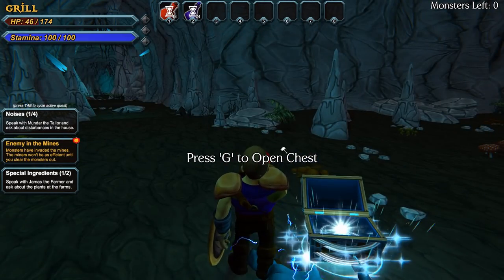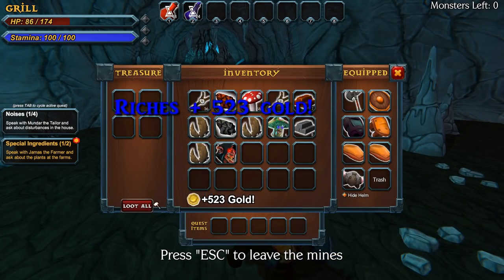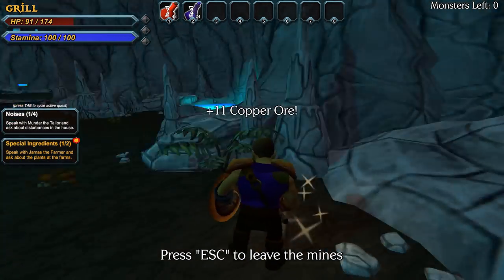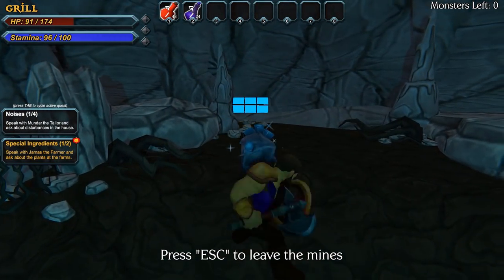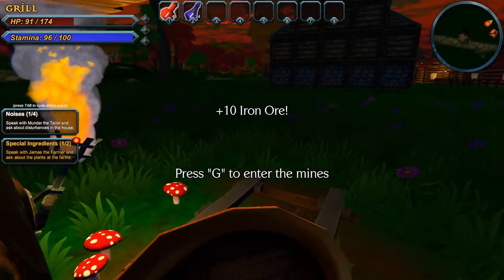Alright, I'm going to drink a potion. And then we're going to open this thing up. Loot all. And there's more. This is copper. So, yeah, there's more iron, but no, it's copper. Iron is a lie. No, it's not. There's iron over here. Yeah, and then I'll leave. Alright. Boom, we did it.